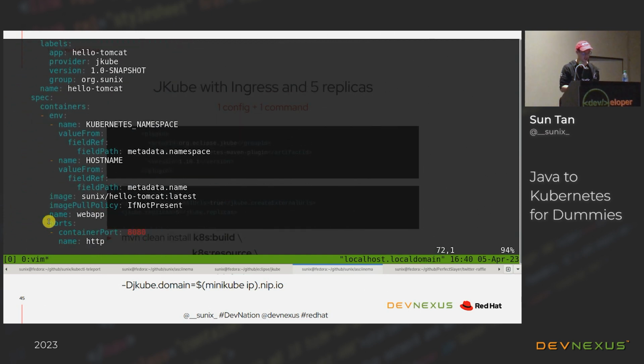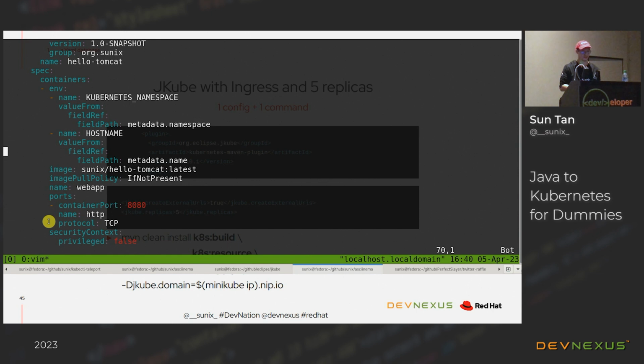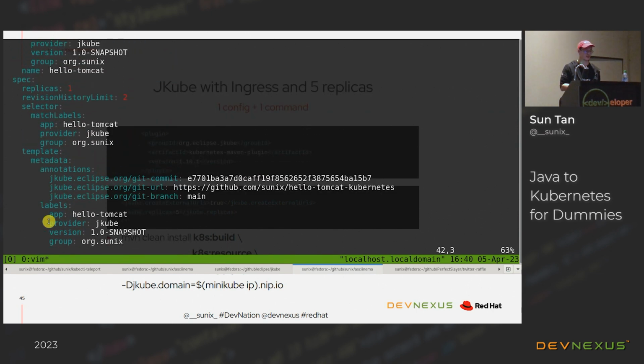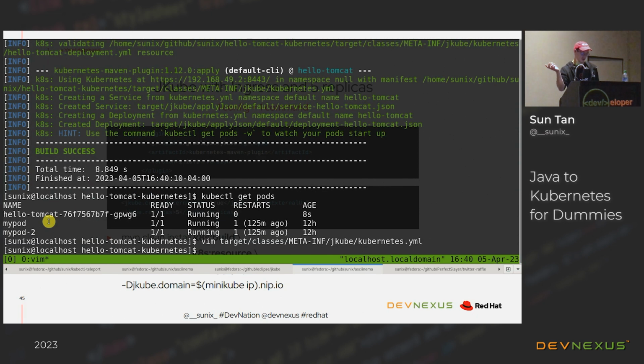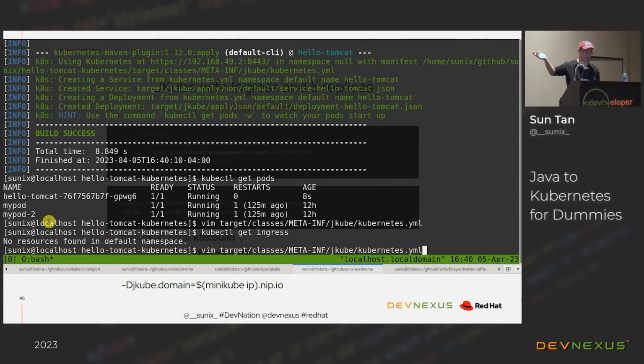This is what has been generated, and you don't have to maintain this file. The only thing you have to maintain is any configurations you customize.